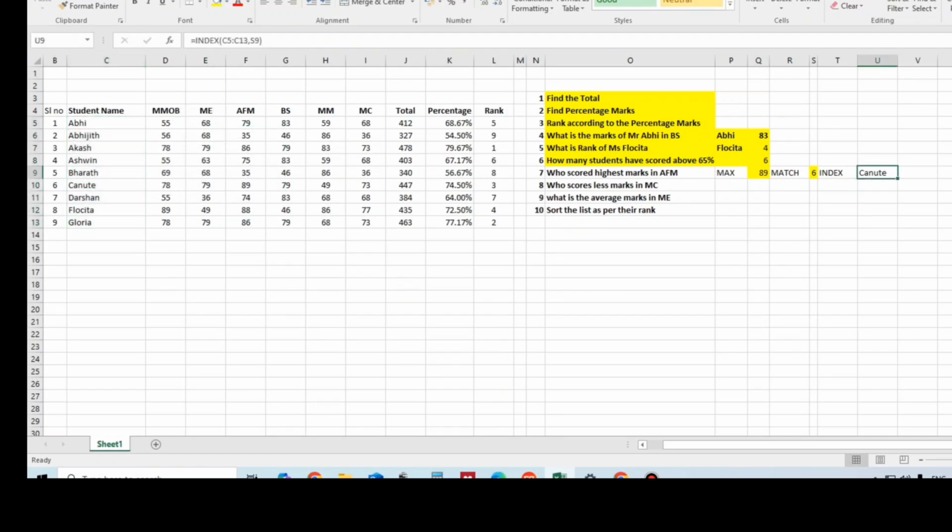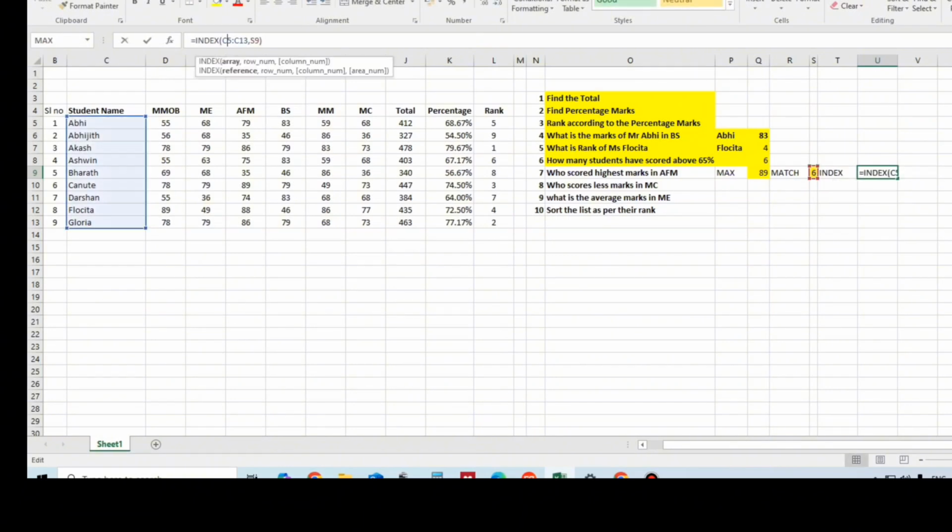So you have to be careful. See, in this I didn't select the table heading. In the match function also I didn't use the table heading, and in the index function also I didn't use the table heading. The number of cells, the number of rows in that particular range, should be equal.